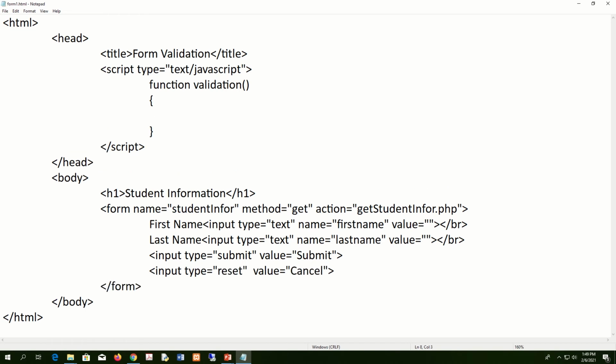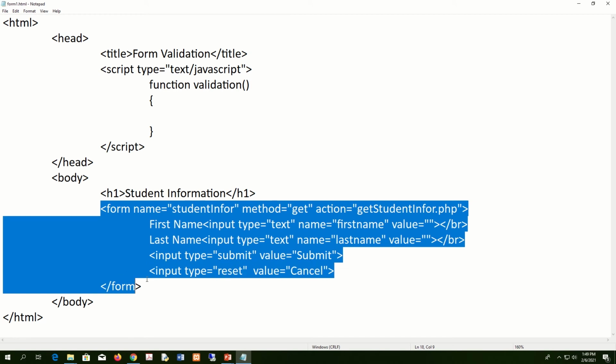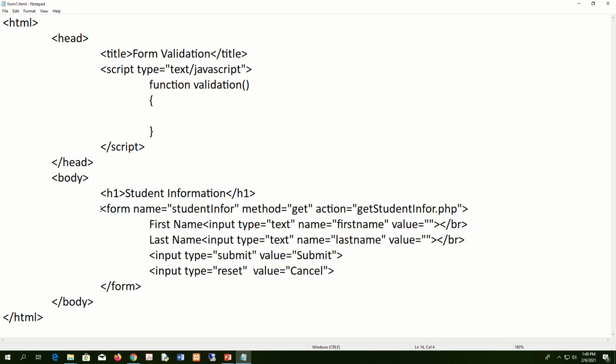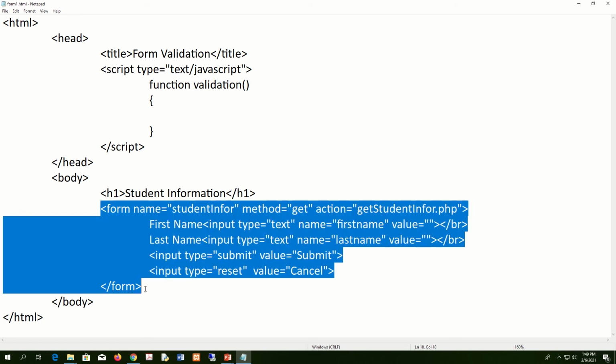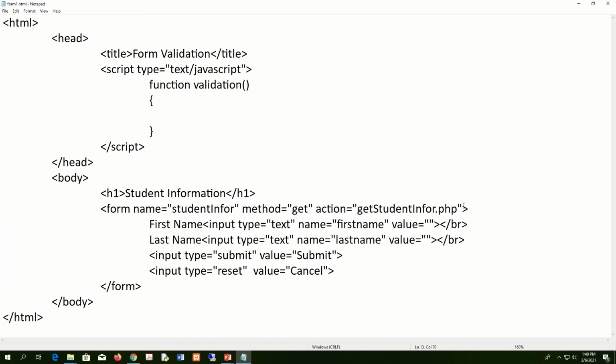When you submit this form, we have to call this validation function, actually before we submit, or when we submit this form. When we are submitting this form, that is in here, I define onsubmit.